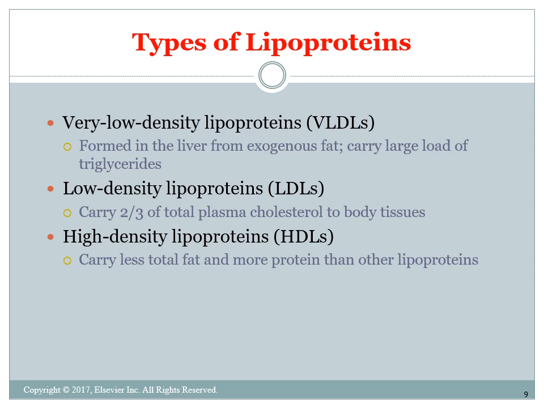On the opposite side, high density lipoproteins, these are the happy ones. These are the good ones. You want a high level of HDLs. It's the good one. So we want our HDLs to be high. It's happy. We want it high. And we want the LDLs, or the low density lipoproteins, to be low. Then we have the very low density lipoproteins. So these are formed in the liver from exogenous fat, and they carry a large load of triglycerides. So these are even worse. They're very low down dirty. So these are the worst.